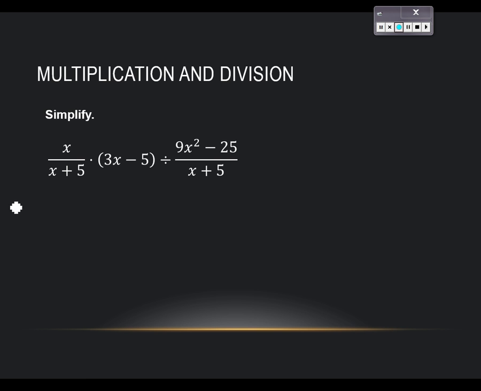Good. So before we do anything else, let's write this out. And maybe this middle one, what does this guy do? What's going on there? That's not a fraction. Oh, maybe it is. We could write it as 3x minus 5 over 1, if that helps. And this is x plus 5 over 9x squared minus 25. Okay, and then proceed from there. I think that makes things a little nicer now.